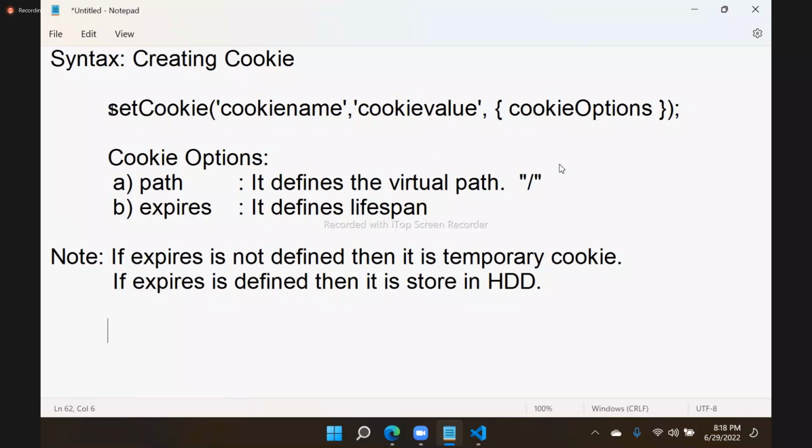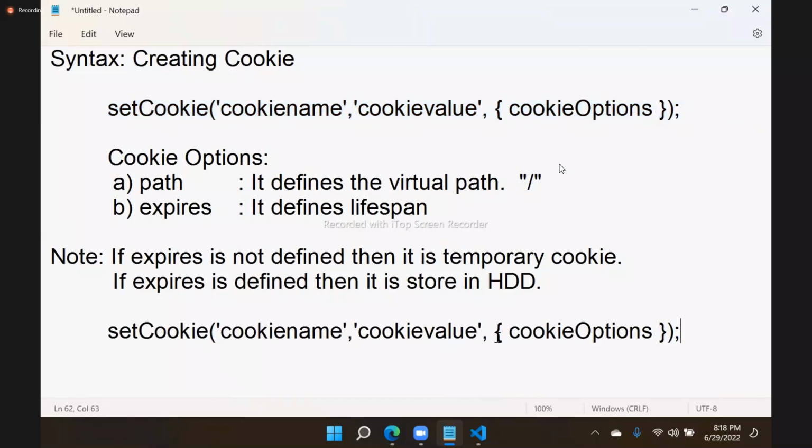So syntactically, you have to write like this: cookie value. Here we define path; path is slash. And here I define expires. Expires is a date. How to define date in JavaScript? By using the new Date constructor. The date constructor will take year, month, day.